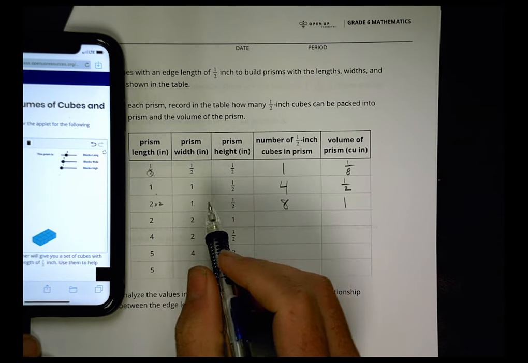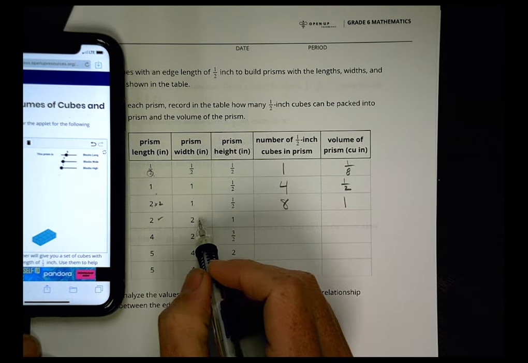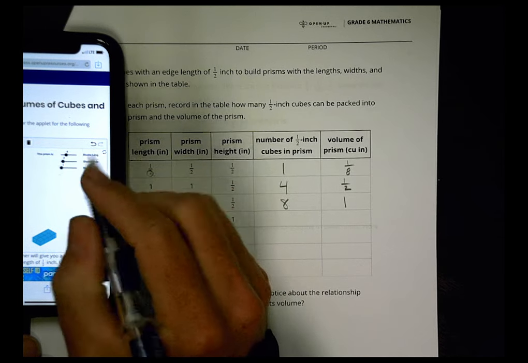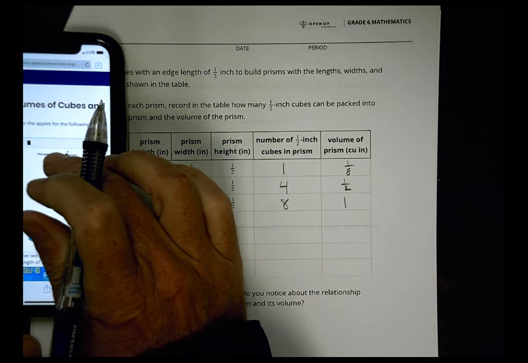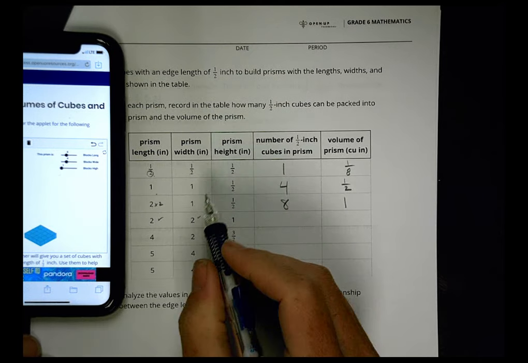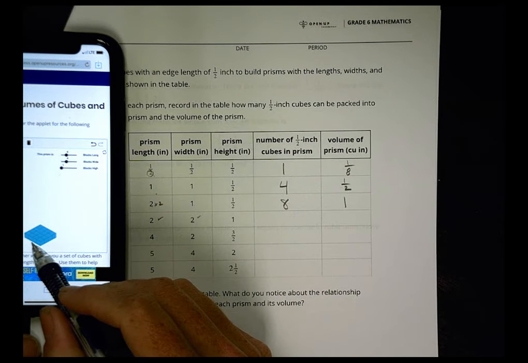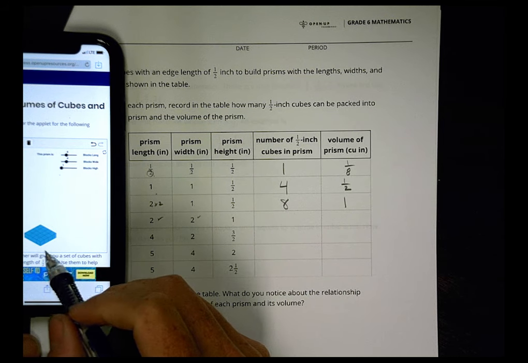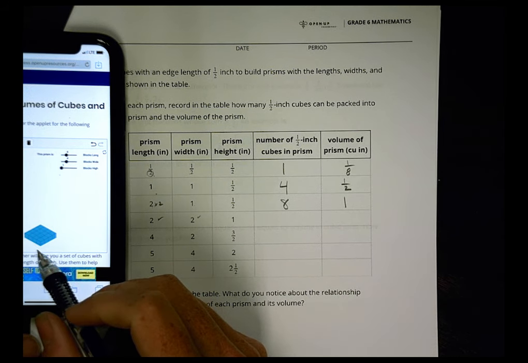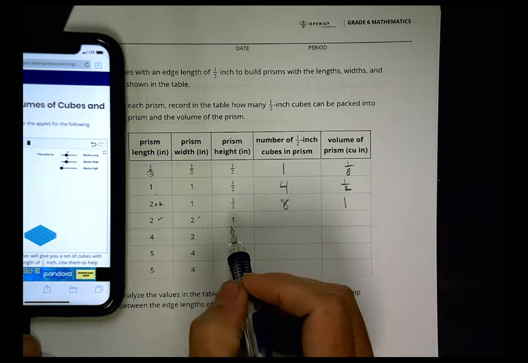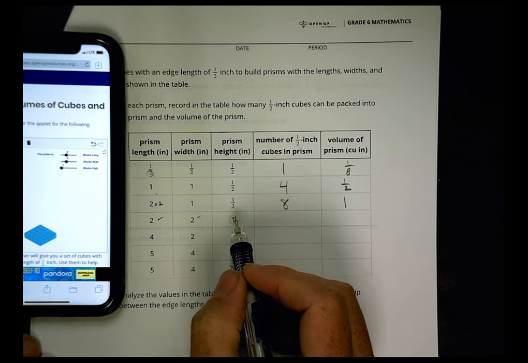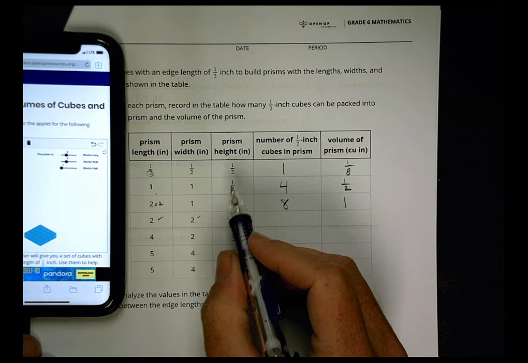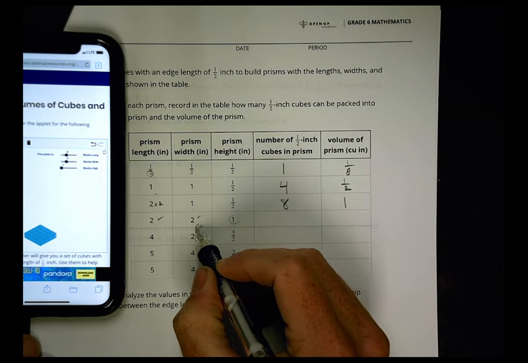All right, the next one, that's already 2. We're going to go to the prism width and increase it to 2, which means I have to go to 4. So I'm at 4 by 4 because, again, 2 of them equal an inch. So I'm at 2 by 2, which is going to be there. And my height has to go to 1 inch now too, so I have to go the height up one more. So far I have a 4 by 4. That's 16 so far. Just make a little note there.